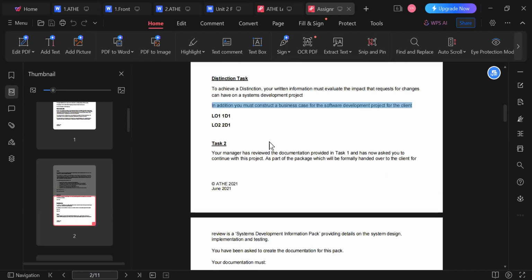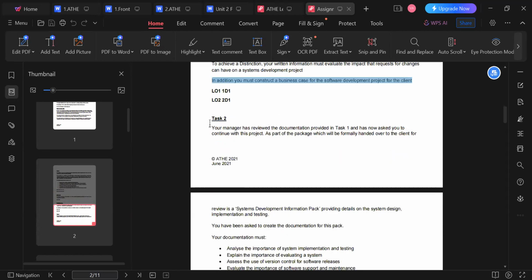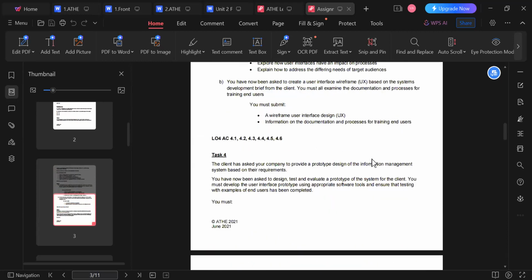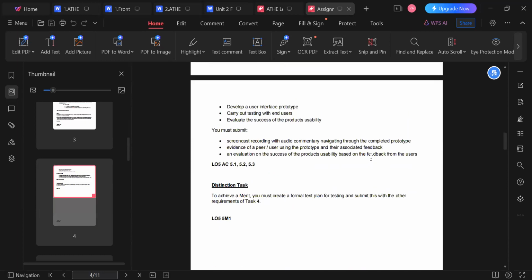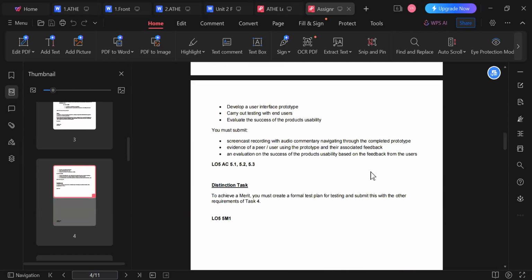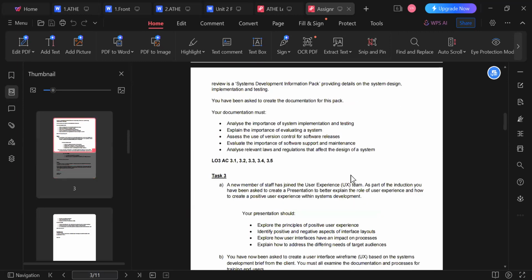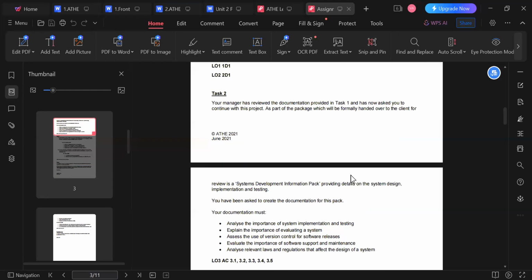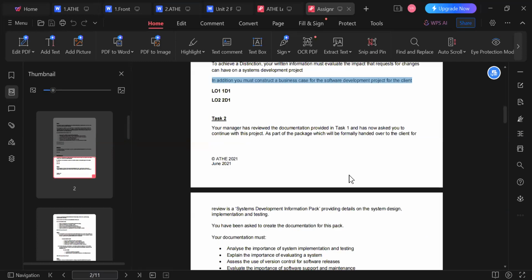If you were able to complete that, that's fine. If you weren't able, it's still okay, because you were able to complete all the tasks. So in this assignment, there were five mandatory tasks, sorry, five. But the distinction one is additional just for you to gain more credits.